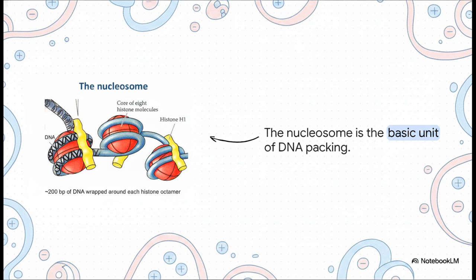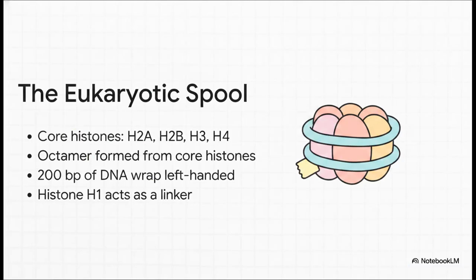Because DNA's phosphodiester backbone is negatively charged, the cell wraps it tightly around a core of positively charged proteins. It's utilizing pure electrostatic attraction to keep the DNA perfectly organized and powerfully gripped. These positive proteins are called histones, and they are highly conserved across species. The cell takes 2 each of 4 core histones, H2A, H2B, H3, and H4, and builds an 8-part spool called an octamer. Then, about 200 base pairs of DNA wrap around this spool in a left-handed manner.